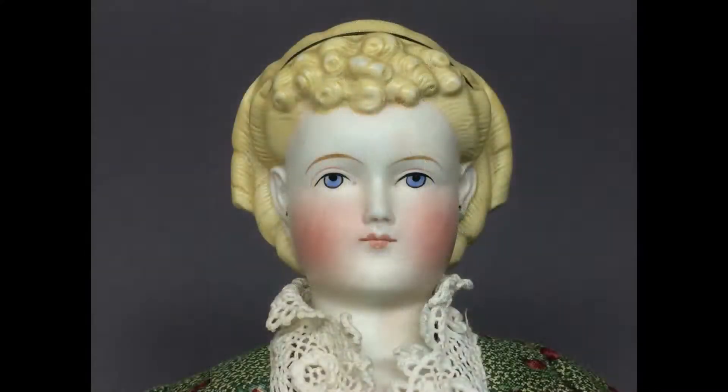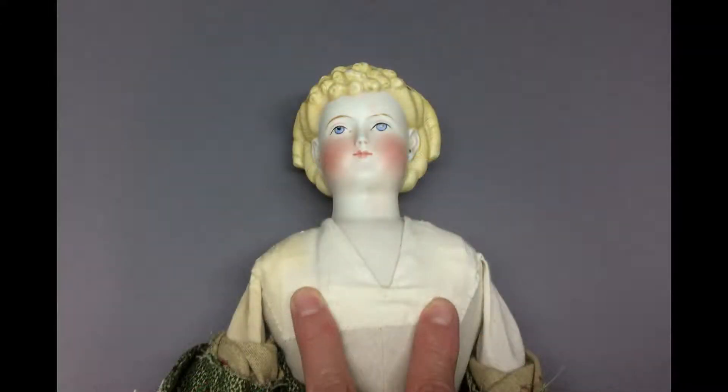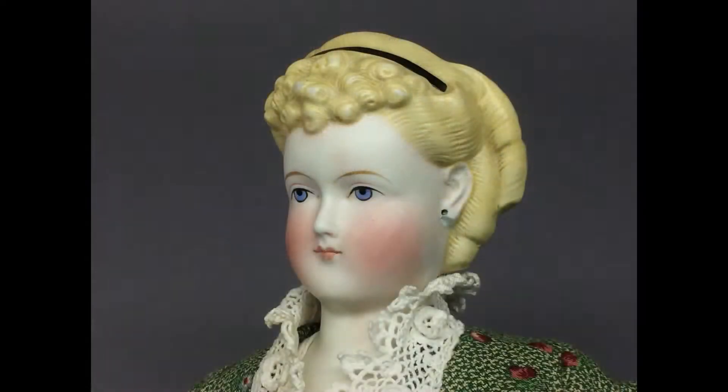I fell in love with this parian lady. When I saw the photos online I wasn't sure if her head was antique or a reproduction — I could tell her body was newer. After seeing her in person and consulting with my friend Joanne, we concluded she's a repro, possibly by Emma Clear. I don't mind because she's a keeper either way. Unfortunately her shoulder plate has major damage — she's only got about this much of her shoulder plate in the front, it's gone on either side, and the entire back is broken off. But what a face and what a hairstyle. I'm so glad somebody took the trouble to salvage her and make her into a nice doll.